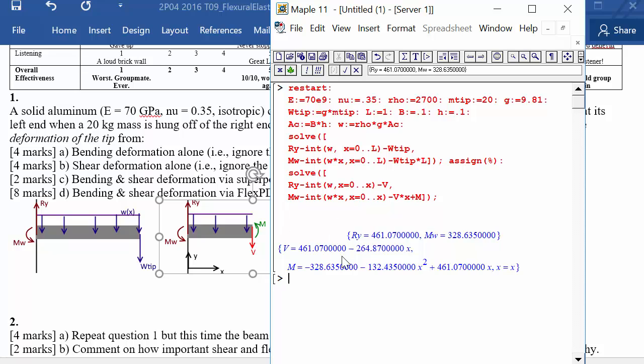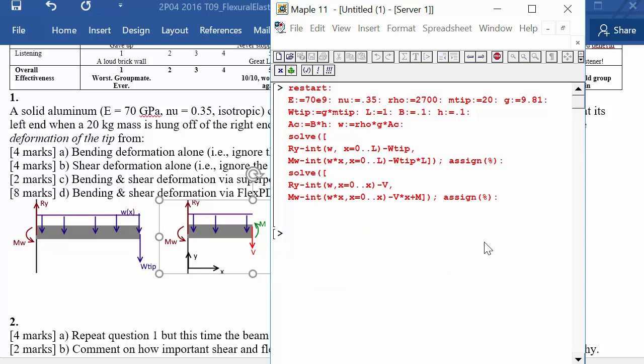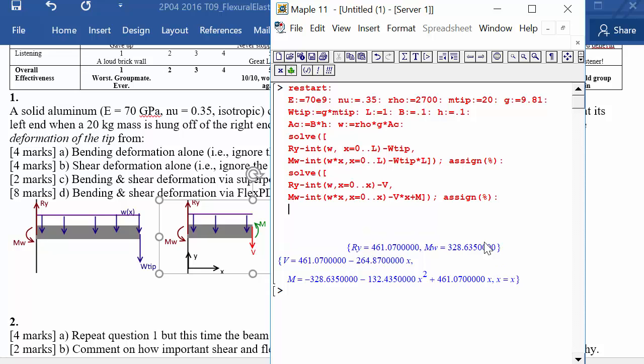Remember that if you have piecewise functions, then what you have to do is go and mess with this a little bit and rearrange, and then you can use this system to write out the equation so it's easier, and then you can just solve this for v by bringing v over to the other side, and solve for m by bringing that over to the other side. So let's assign that, and then as a check, the moment that we have should be equal to what we would have gotten if we had just integrated the shear force.